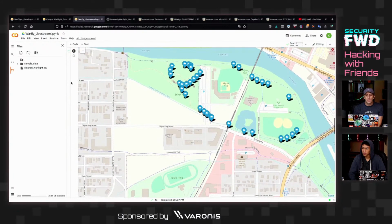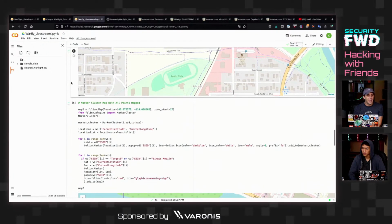So finally, it's driving me crazy that we can't actually see all the data points here. Alex and I worked on this a little bit, and the best solution I was able to find was actually going ahead and creating a cluster map. A cluster map will attempt to represent every single data point by allowing you to click on an individual location and expand it into other data points that have been mapped there.